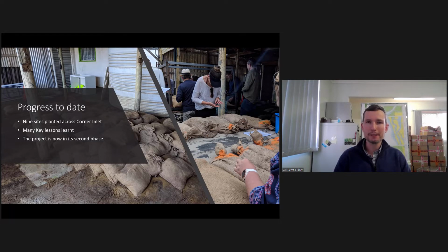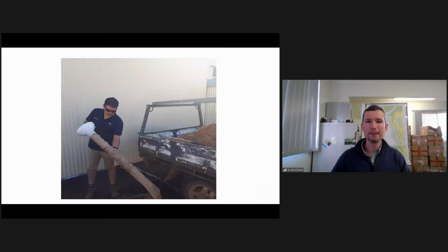Unfortunately, we learned 2 really key lessons in year 1, that being the quality of the sandbags we used wasn't up to scratch. It meant that the hessian that we got from the local hardware store, particularly the hessian that had interacted with the dredge spoil, the salt simply withered the sandbags away. And when we went back 3 months after deployment, there was in some cases no sandbag hessian left, or in others, it had busted open and the seedlings had gone away with it. So we needed to rethink what we were doing.